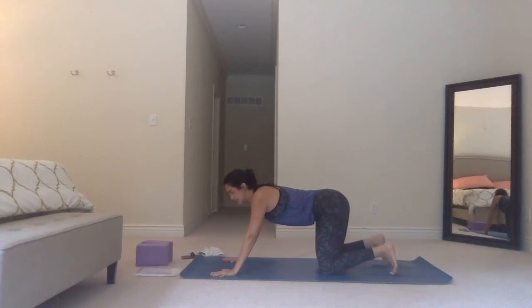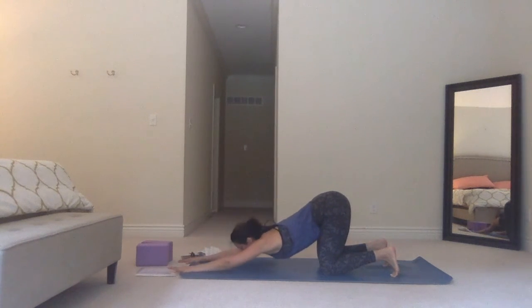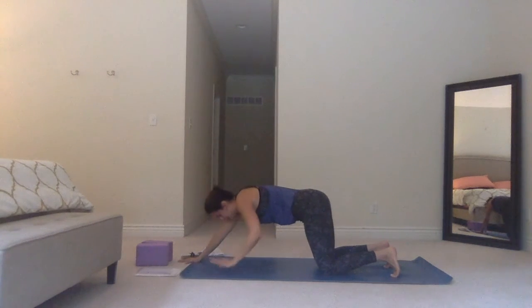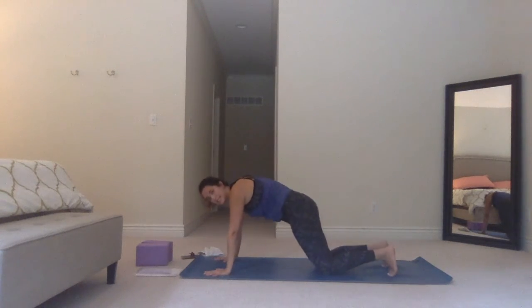Release the knees to the mat. Keep your toes tucked under. Walk your hands forward. And then release your forehead and chest towards the earth for puppy pose. 5 breaths here. Begin to walk the hands back underneath the shoulders. Tuck the toes under. Send your hips to the ceiling.